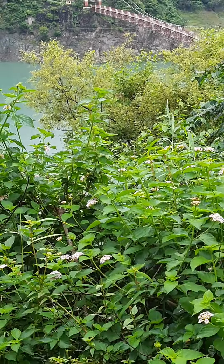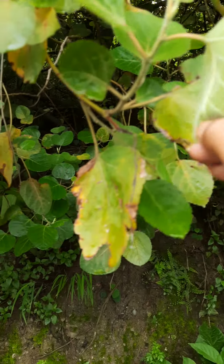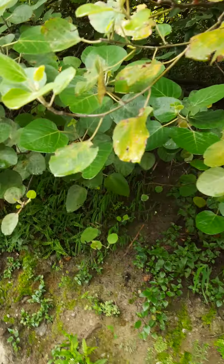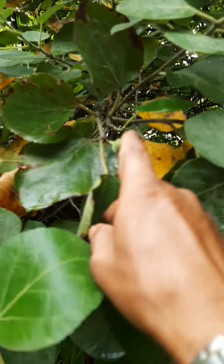The people, the Garhwalis, are very simple, and they believe in their own work, so much so that you'll find they're all dependent on the local source. Now, just see here, this is what is known as Bedu or Ficus palmata, and you can see the palmate shape of the leaf. It's lightly hairy, and the fruits, though they are not true fruits, can be seen on this plant throughout the year, and it goes in the traditional local cultural songs of Garhwal. Let me show you the fruit and then I will sing to you. And here you can see the fruit.